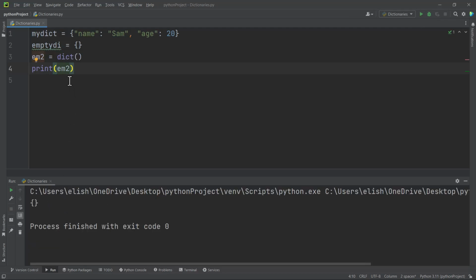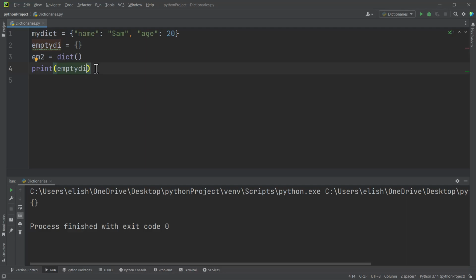And if we also print the empty dict, we will get the same thing. So whenever you use the empty curly bracket like this, as I showed you in set, you are not defining an empty set, you are defining an empty dictionary. We have to take note of that.